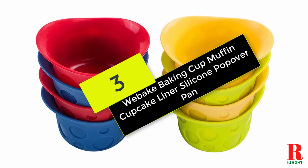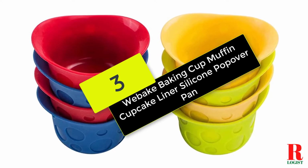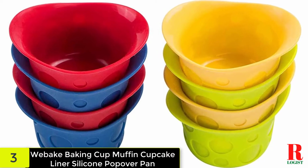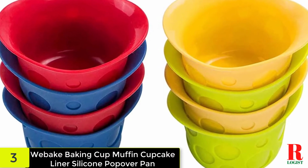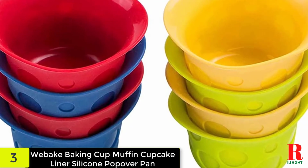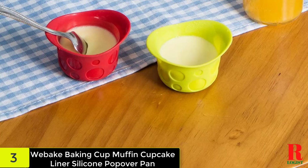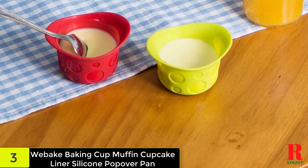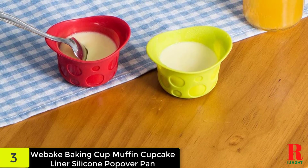At number 3 on our list, we have the Webic Baking Cup Muffin Cupcake Liner Silicone Popover Pan. As the most unconventional alternative for popovers we examined, the Webic silicone baking cups are not very likely to be for everyone. While their advantages are many and they're ridiculously easy to wash, you can't anticipate the same amount of browning or loft which tailor-made pans may supply.